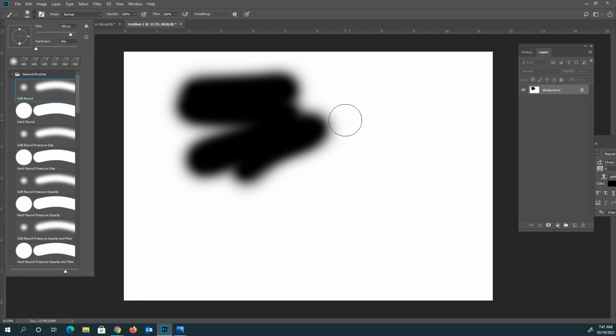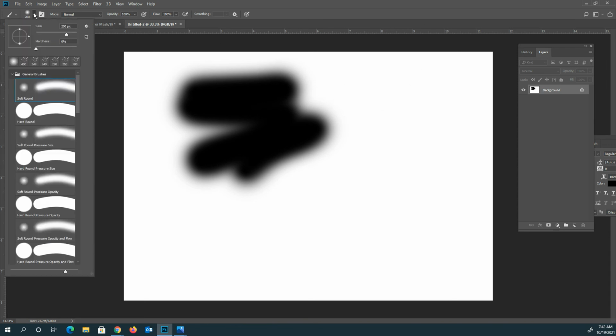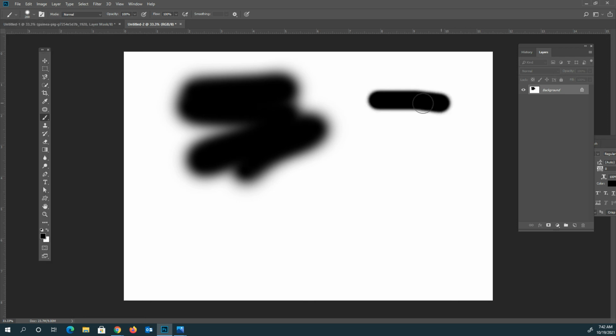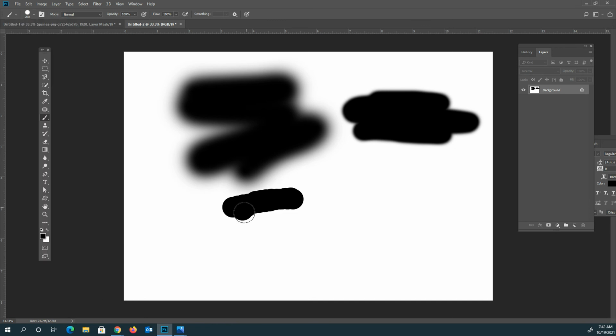I can change the size of my brushes by using my bracket keys on the keyboard again. The bracket keys are located next to the letter P. The left bracket will make it smaller. The right bracket will make it bigger. To change your brush properties or what your brush looks like, again, you can change your size here. You can also change the hardness here. So this first brush that I just showed you, we call this a soft brush because it's got a faded effect to the edges. You can adjust the hardness of a brush by changing the hardness selection. So you can go all the way up to 100%. This is the same brush. All I did was change the hardness.